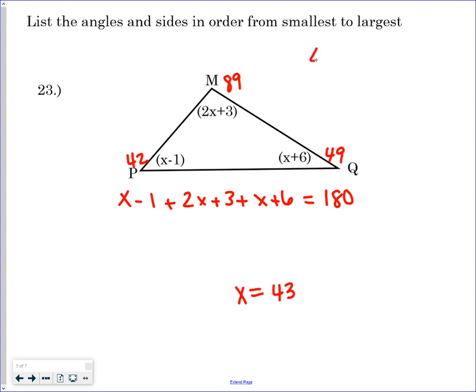So smallest to largest. Where am I going to start? P. And then? Q. And then? M. What's across from P? MQ. Line segment MQ. Line segment MP. And then what? PQ. The only one I haven't said yet, right? It's okay. Yeah, you skipped one, and I kind of threw around. I skipped one. Well, you did the Q bar stuff. Yeah. Oh, I just said it. Yeah, I got it. I gotcha.